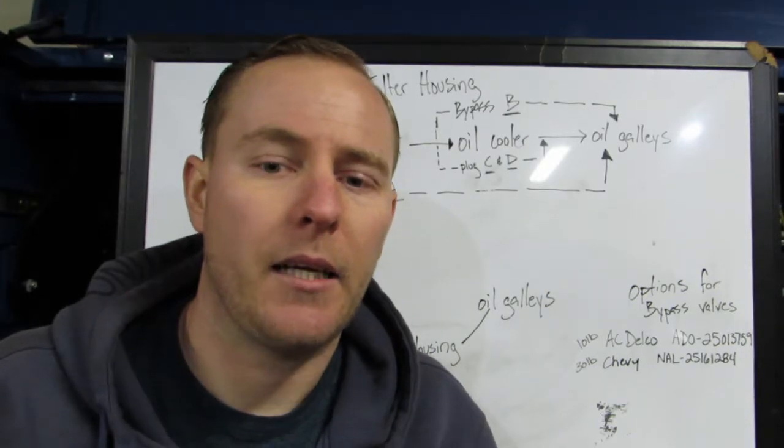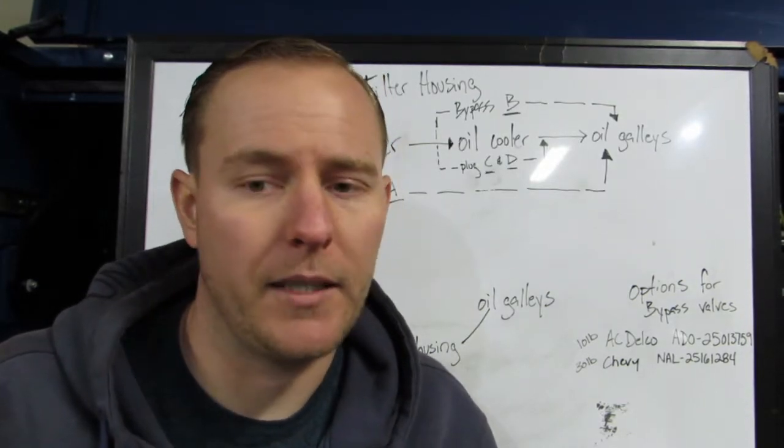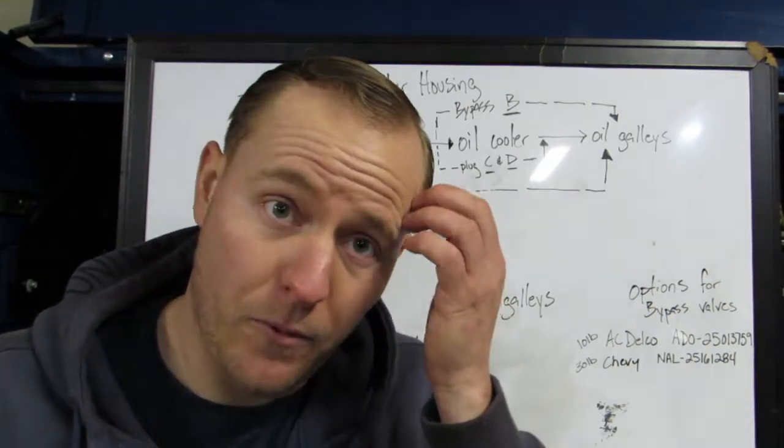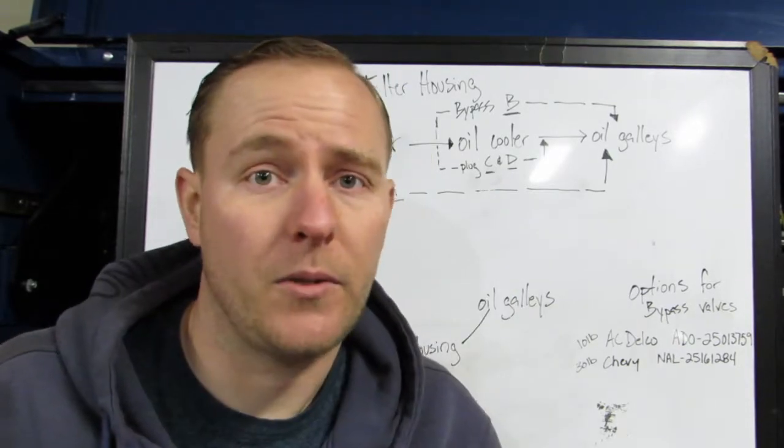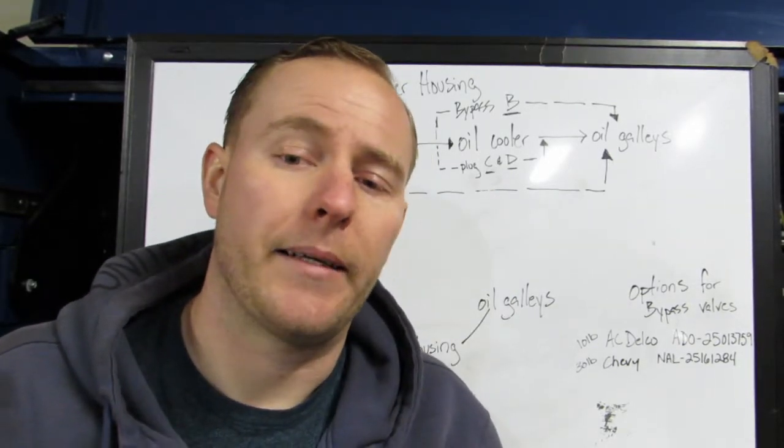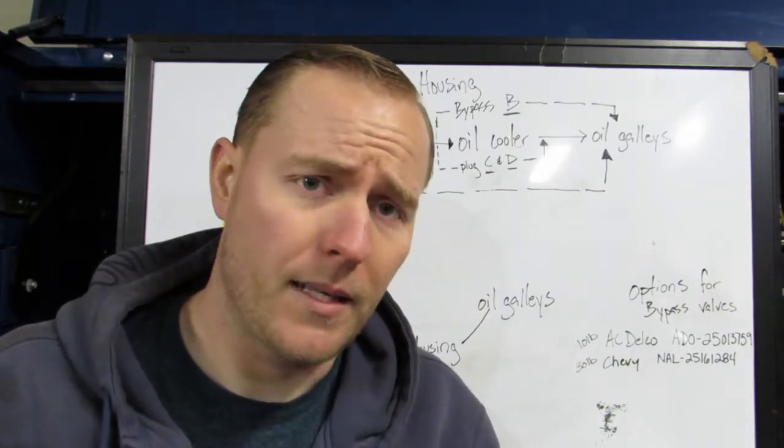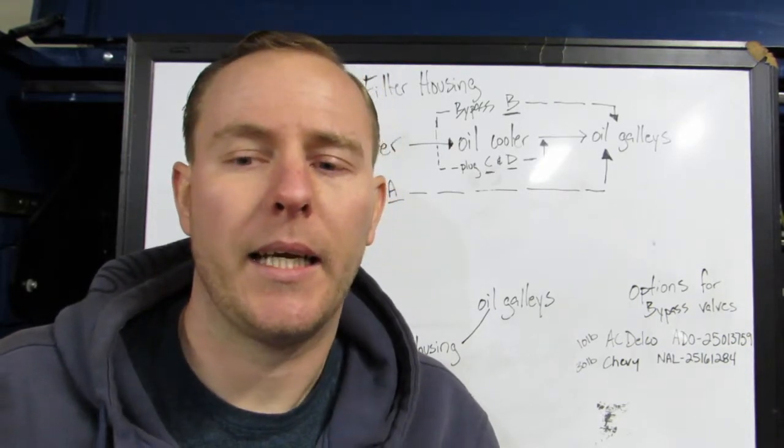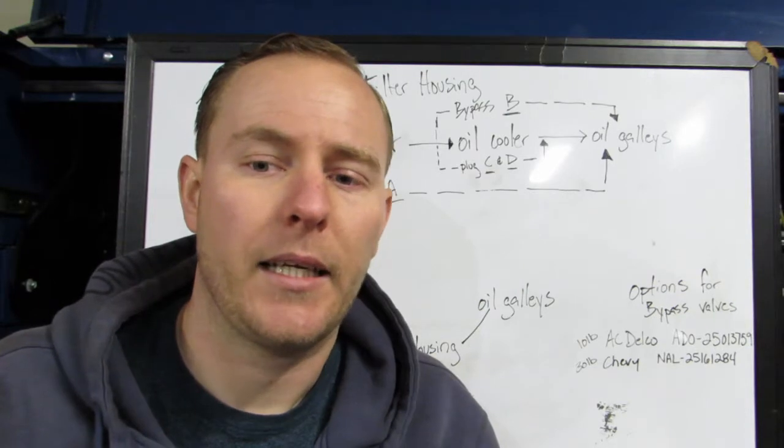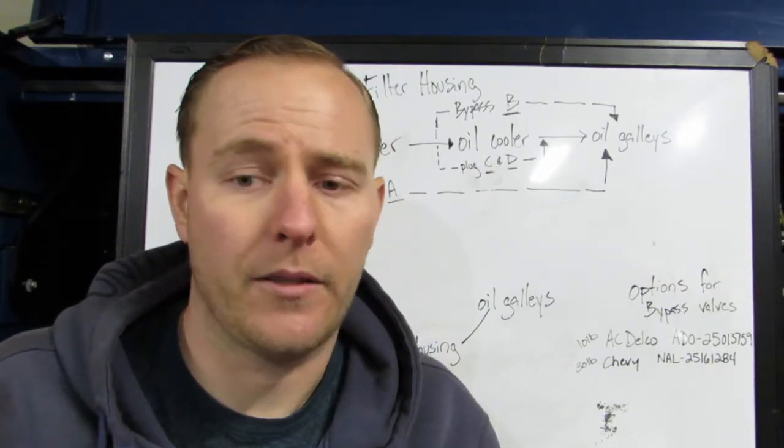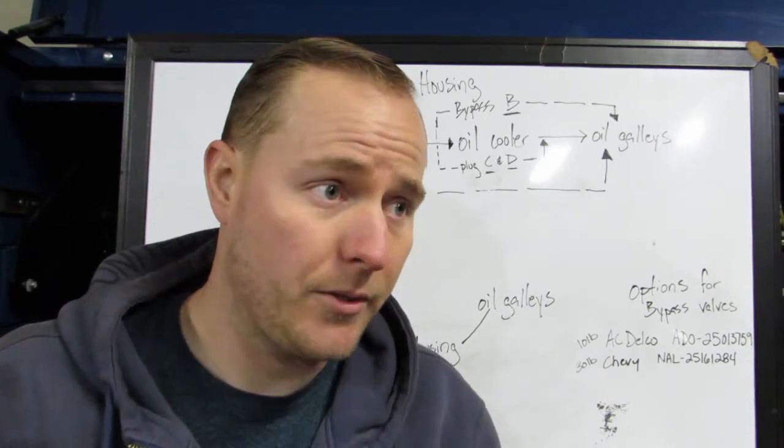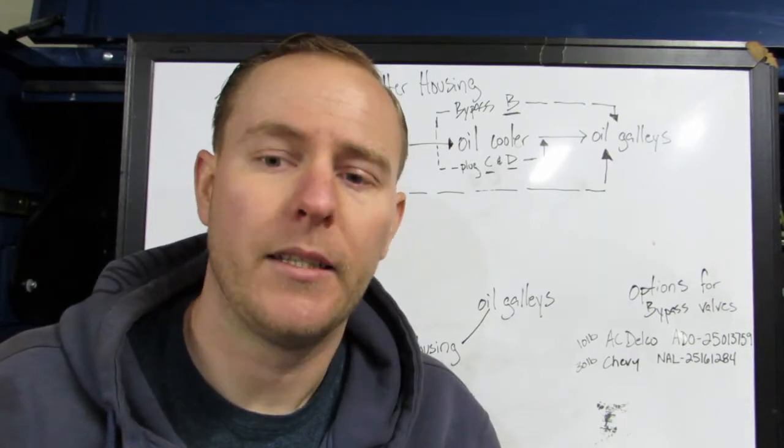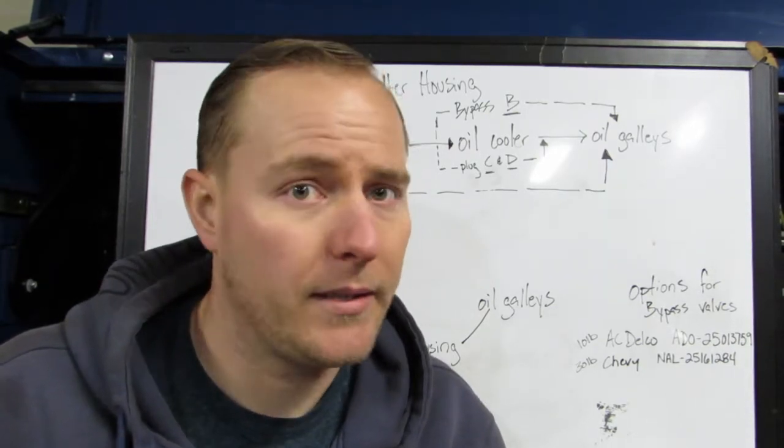I'm going to put a 10-pound valve in there. If I was running an oil cooler, I would put a 30-pound valve in there, and I would make both of them 30, and if I could increase to a different valve for A, if I'm definitely running B, I want as much oil cooled down as possible, and I would still want as much filtered oil as possible. So, what we're doing on our engine is we're going to run a 30 and a 10, and again, that's just to act as a check valve and force that oil to make all those 90-degree turns before it drains back down. If we don't do that, then that oil straight from the camshaft is going, it has a straight shot down to drain back down in the sump. So again, the decision is up to you guys.